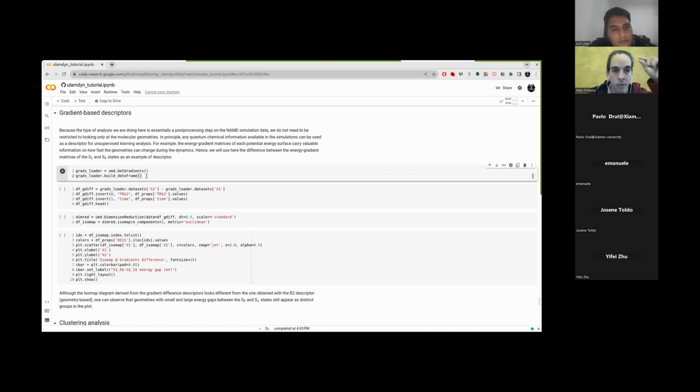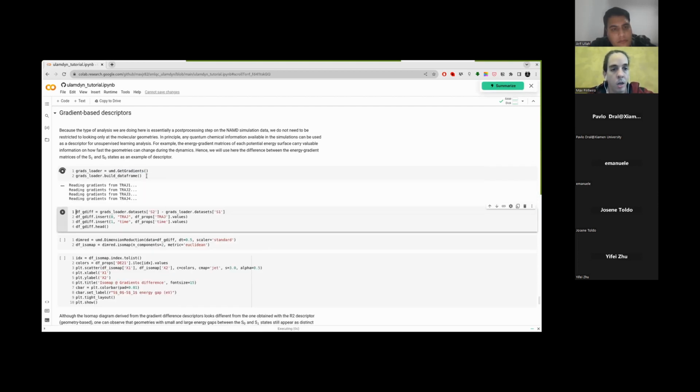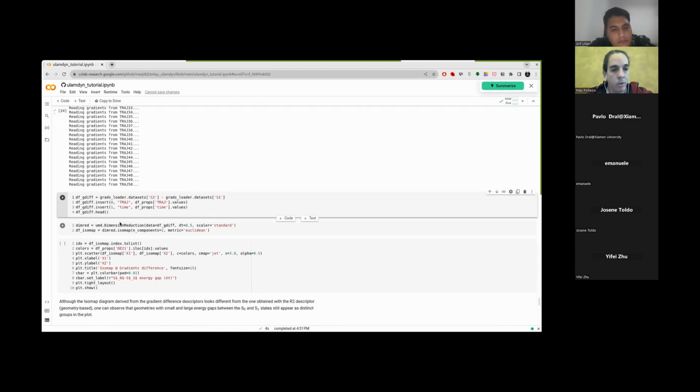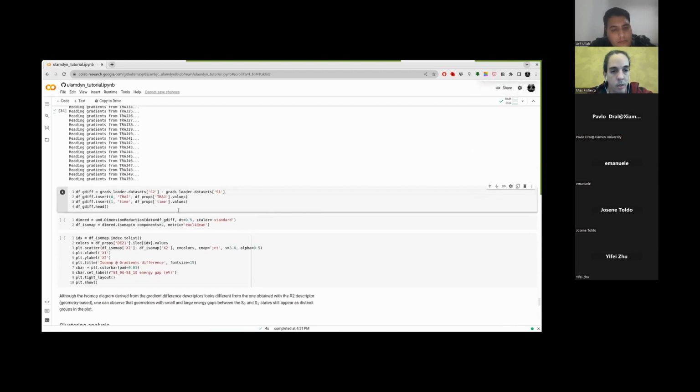So you have a sequence of gradients for S1, a sequence of gradients for S2, and so on. When you run this cell, the program is going to read all the information in the trajectories. It's done. And then one kind of descriptor that's very useful is to take the difference between the gradients in S2 and S1.